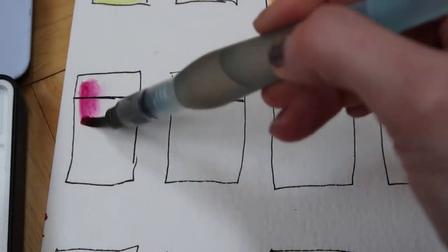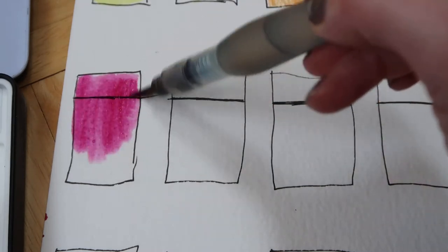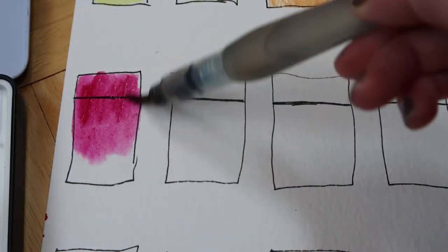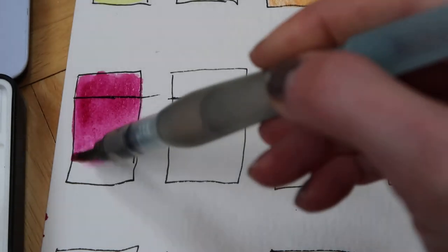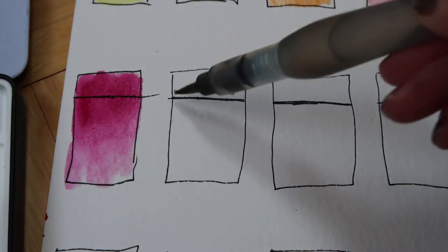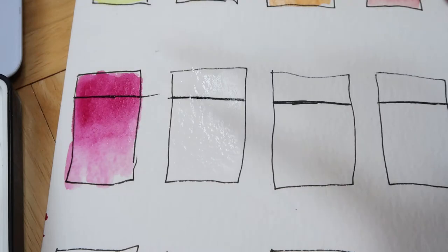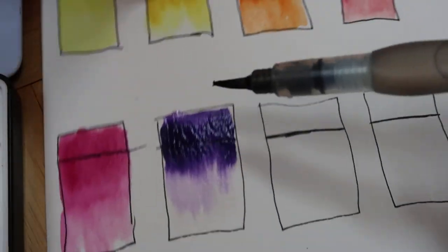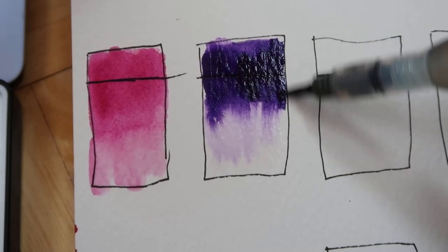As you can see I didn't pre-wet any of these. Some very pretty colors - I hope they stay that way after they dry, that's my only concern. Either way this palette is super adorable and really great for travel. If you have these colors you can pretty much create any color from this combo, so it's very well thought out. This should be the purple - look at it go, it's almost black up top.